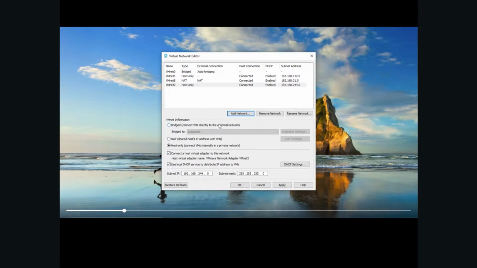Then we click on this new network, we use local DHCP, and click apply. We remove this check and click apply to apply this network. We wait a few seconds or a few minutes, depending on your PC.